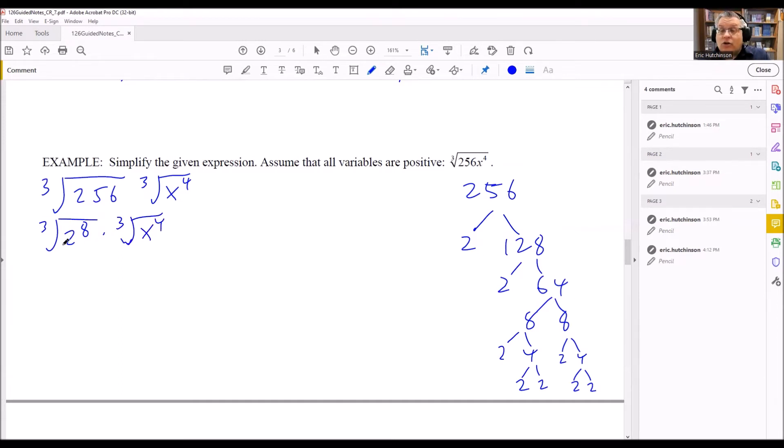All right, so now the idea here is you want to come up with powers of 3. I want to break this up into 2 to the 3rd, and I want to break this up into x to the 3rd and see if I have anything left over. Now 8 divided by 3, it goes in 2 times, but there will be a remainder there. The fact that it divides in 2 times tells me that I can do 2 of these to the 3rd power, and there will be 1 left over for the power of 2 because that's the remainder. If you take 8 divided by 3, it goes in twice with the remainder of 2. So now if I multiply all this together, I would add the exponents and I would get to the 8th there. Now for the x's, I can do x to the 3rd, and then there'll be an x left over, x to the 1st power. If I multiply those and add the exponents, I'll get a 4th power there.